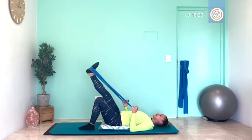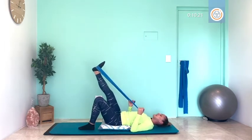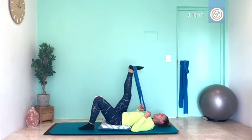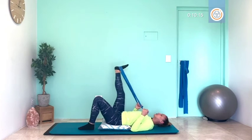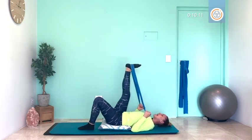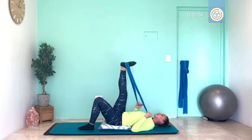Let's circle this leg for five. Not letting your opposite knee and hip move. Four. Lubricating that hip. Three. Breathing for two. Deep breath for one. Reversing the other way. Five. Breathing, four. Exhale. Three. Deep breath for two.